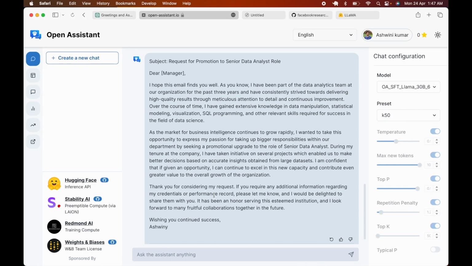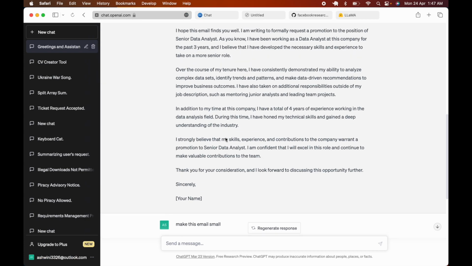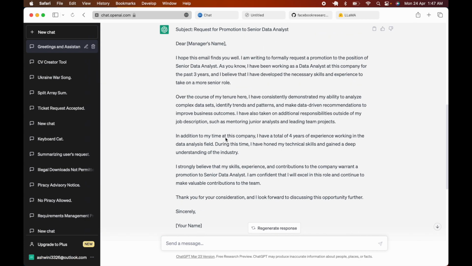Okay, and now we have. I can see that Open Assistant has mentioned things like I have gained extensive knowledge in data manipulation, modeling, visualization, SQL programming. So it did mention some skills. Let's check ChatGPT. Yeah, it just said analyze complex data sets, and what's necessary skills.